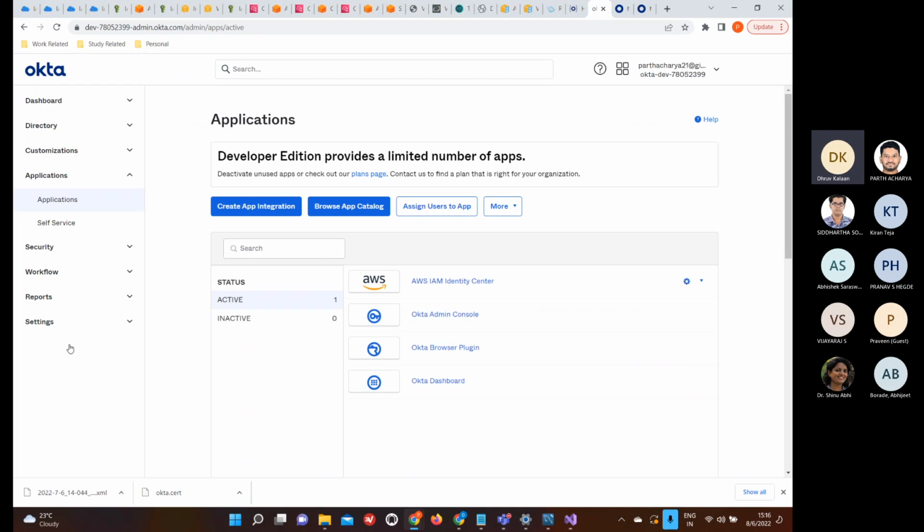Yep, just click on that. Just click on the gear icon in front of AWS IAM Identity Center. No, the arrow button in front of the gear icon. Oh, this is the option. Okay, just click on it. Assigned to. Click on AWS IAM Identity Center.